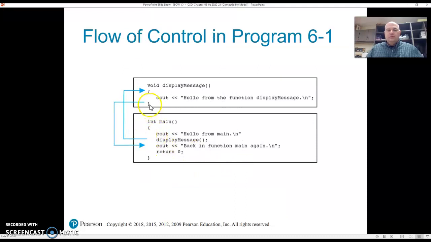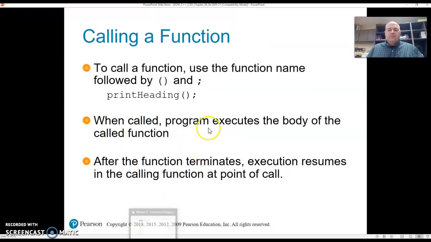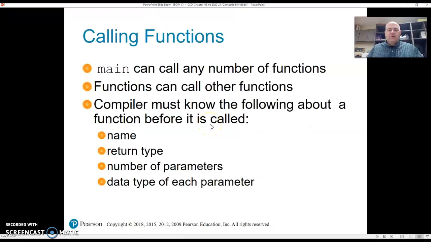So the flow of control, you can see the arrows kind of jump you around. As we get started, we go into this line, display message jumps up here, does this code, then when it's done, it jumps back and continues on with the main. So it just goes out, does its stuff, and comes back in, just like calling on a student. Whoops. Okay. Of course, I just hit the wrong button. So make sure that when you call these functions, the code works straightforward.